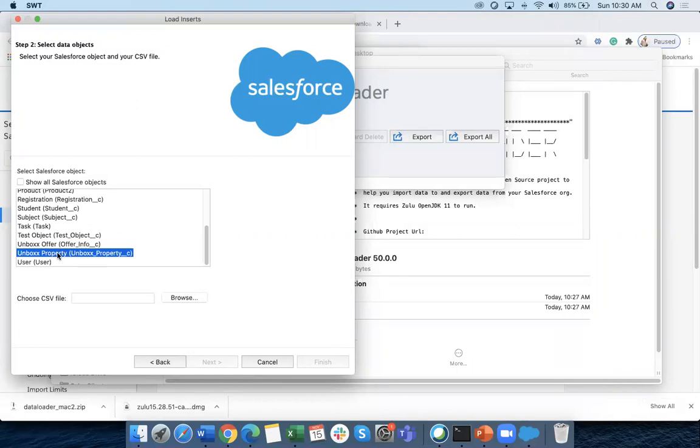Let me know if you have any questions about the installation part of the data loader. Of course, once you go ahead and practice it, you may run into a few things, but it's basically just like installing any other software. It has not much to do with Salesforce, just basic IT installation guidelines that you'd follow. I still followed it step by step so that you can get an idea. Then again, if you get stuck someplace, try to resolve it on your own, because I'm not an IT tech. It's usually just an installation part. You should know how to do that. If not, you have Mr. Google to help you out. But it's just the process of how to download an external utility called data loader.